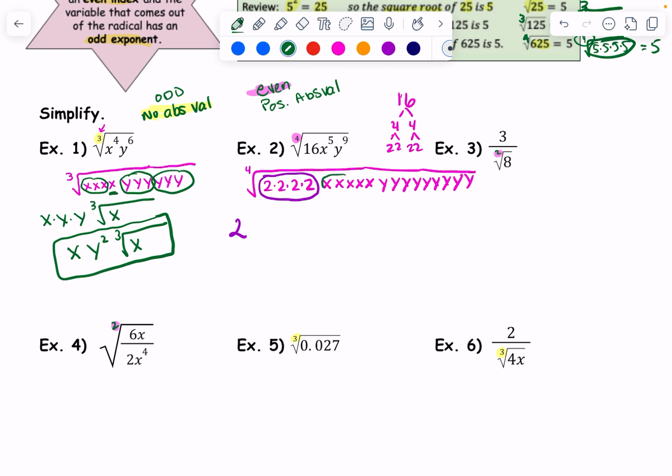But we can see how we have 4 of these with 1 left over. But when we take this out, this guy has a 1 on it. Now that's a variable. So we have an even index and a variable with an odd exponent. So we'll put an absolute value. And then the next one, we're looking for 4s. So we have 1. We have 2 with 1 left over. So this guy would have an even index, so we would not put an absolute value. And then we'll put our leftovers, remembering to keep our index on there. So we had an x left over and a y left over. So this would be our answer.